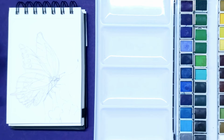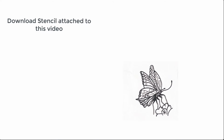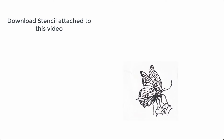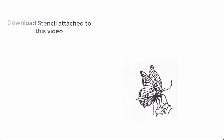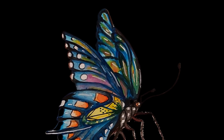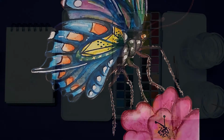Always draw light, because watercolor is a transparent medium and whatever is behind it will be visible clearly if the color is light. So here we have the stencil also ready in the session. If you want to download it and trace it, you can do that. Otherwise, any other butterfly pattern you can make. Doesn't matter, because what we want to show you here is the detailing part and the step-by-step process, how to go forward with these kinds of paintings. So let's begin with the painting of this butterfly.